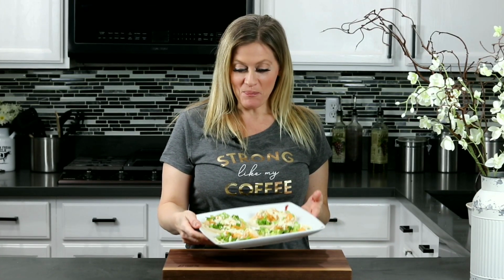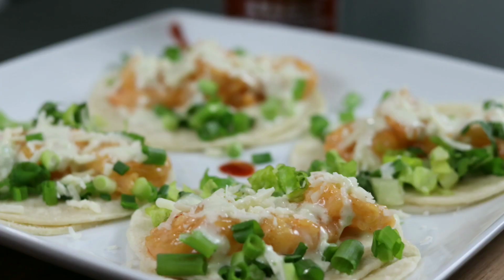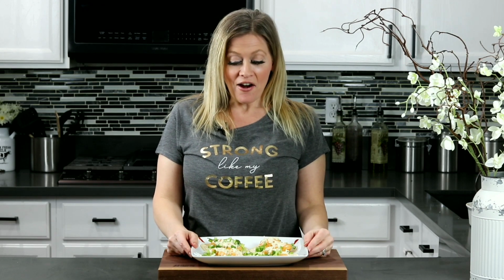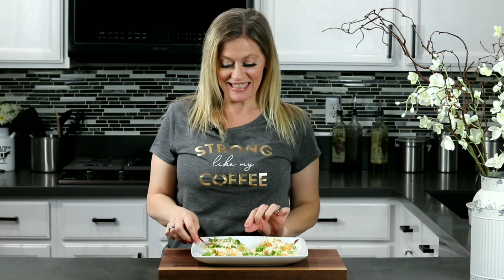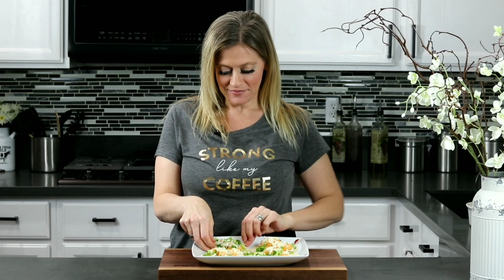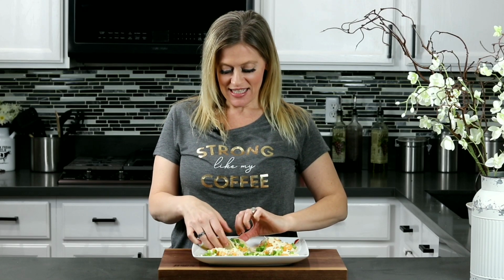Okay, so look at these beauties. They look so good. So excited to start eating these. Can hardly wait. I love tacos. All right, guys, taste time, my favorite part. I don't know which one. I think I'm gonna have them all. I'm not sharing. So good.